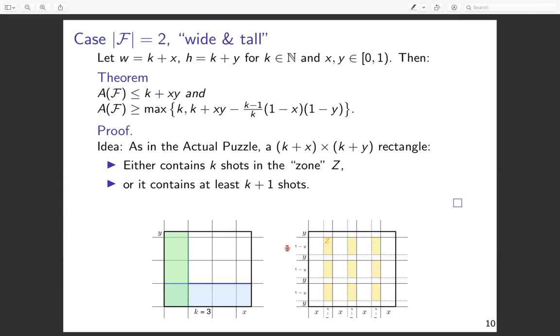And the key thing is that we can show that the box either contains k shots, all of them inside the zone, or otherwise it must contain at least k plus 1 shots. So this hopefully resembles on some level the argument that we saw for the discrete version with 2x3 and 3x2 chips. So let me now try to convince you that this claim is true.